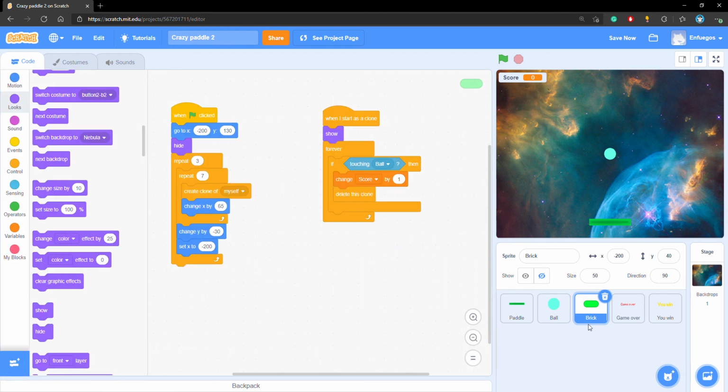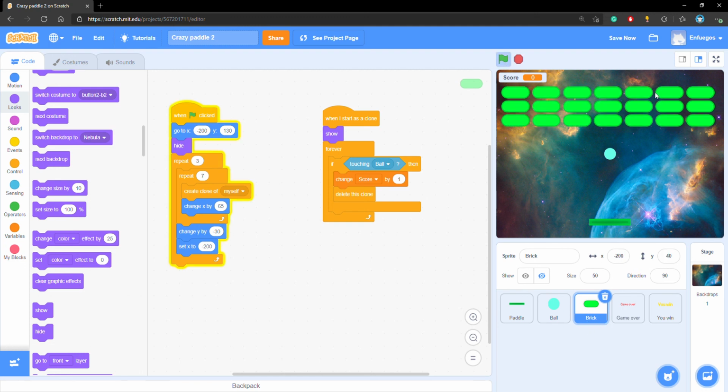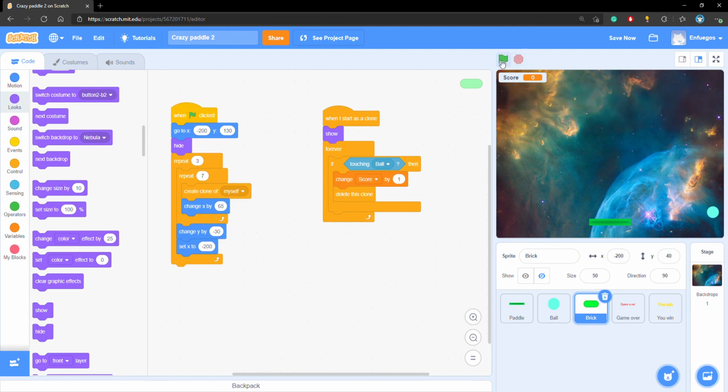And now we want to change, because we haven't changed our costume. So if I click on the green flag, it's all the same color. So we don't want that. So let's make sure that we change our costume every single row. All you have to do is on your brick tab, find the block under where it says look, change costume.